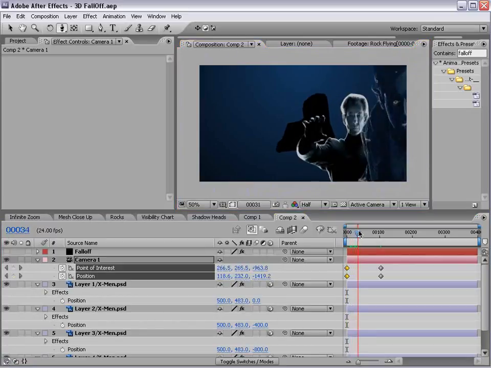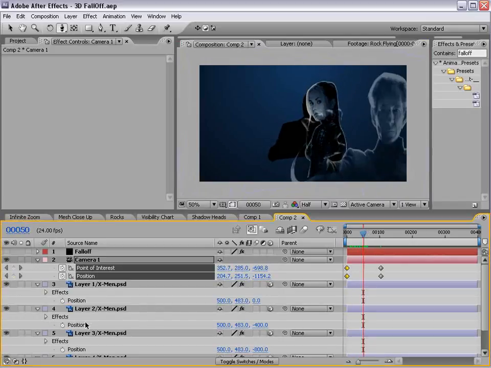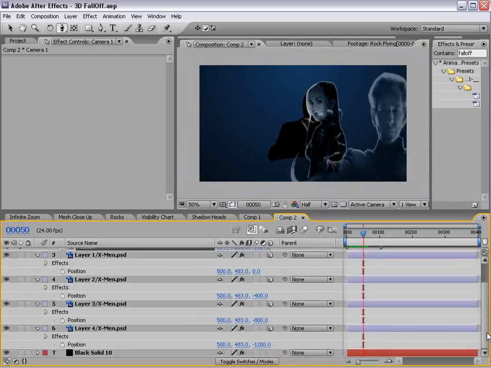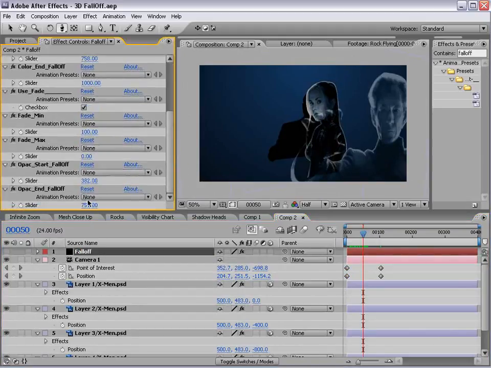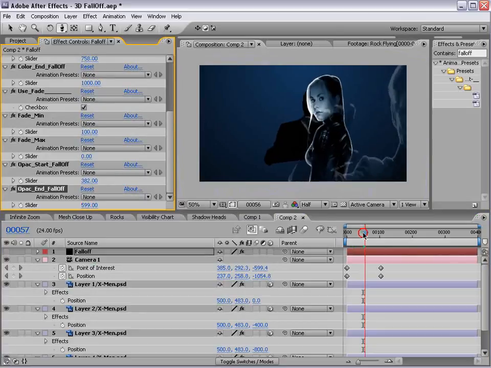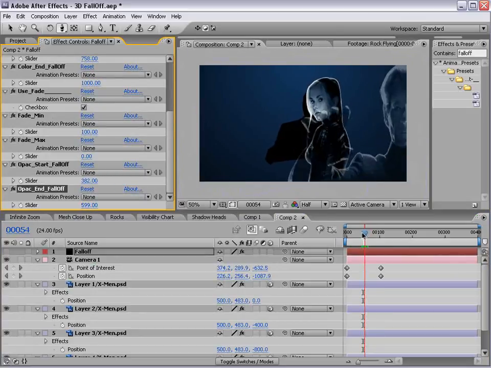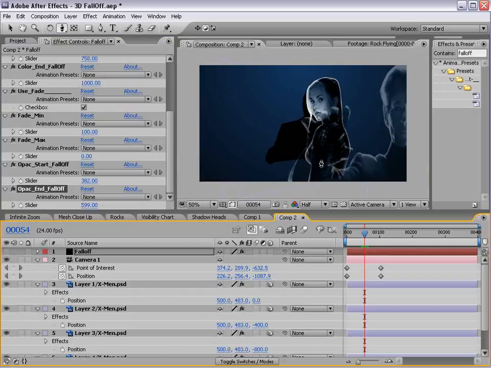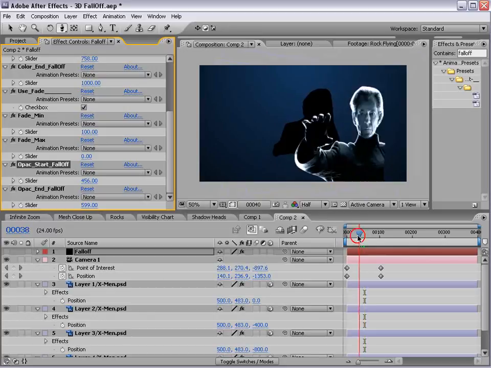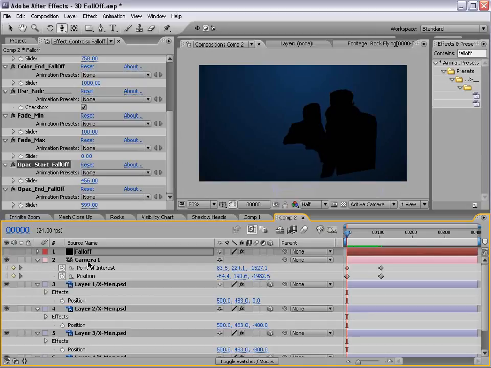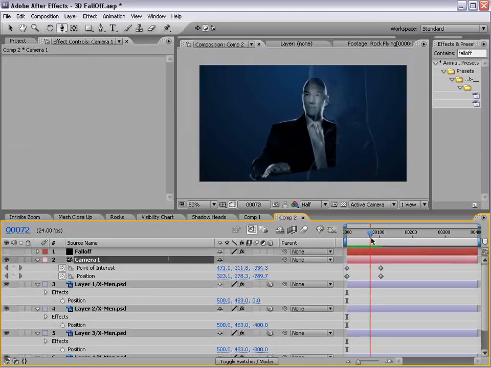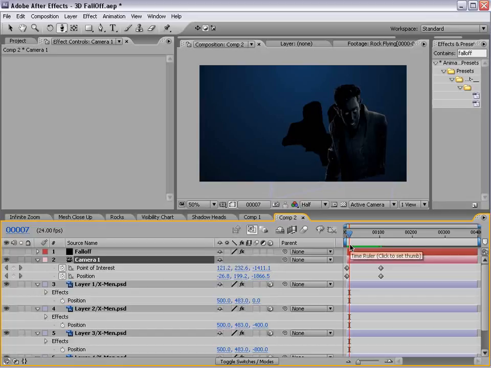So just to test, as I go through here, we want to make sure the layers fade out, and it looks like they fade out rather well. So back to the Falloff control layer, and the start and end can be adjusted as you work. So right here, say we want him to be completely faded out. Well, just adjust these until you get that result. And there you go. And then, again, you can turn on the depth of field here to give it an even more dramatic effect. But all in all, a pretty powerful preset.